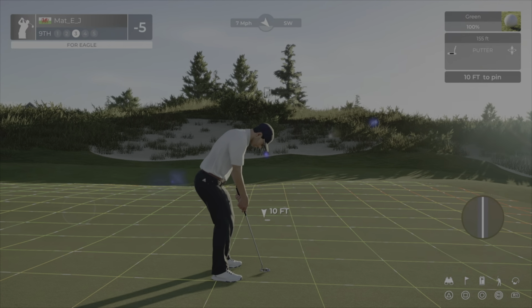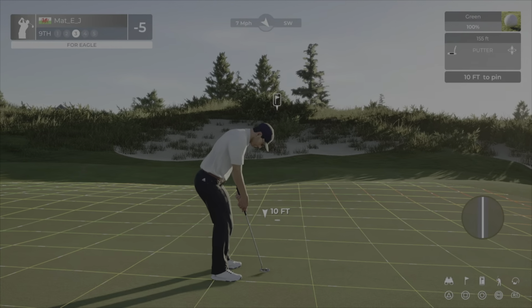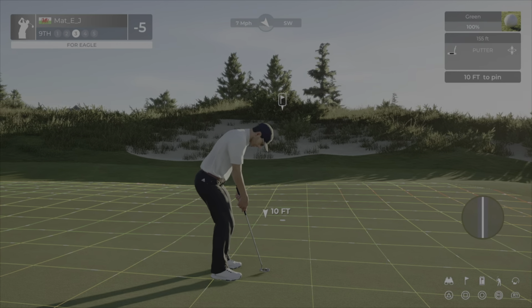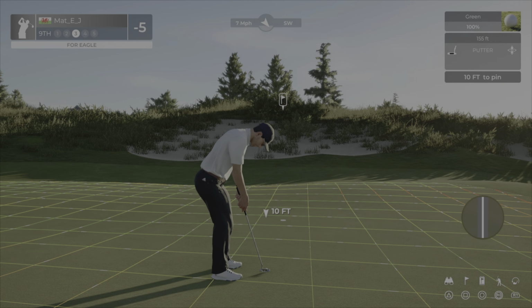Eagle now. Ah, fine work indeed. All right, let's see what we can do with this one. Look at that. Eagle putt on the yellow lines, that could have been awesome if it just kept rolling. Would have gone straight at it.